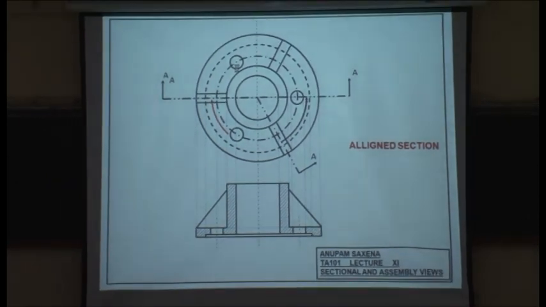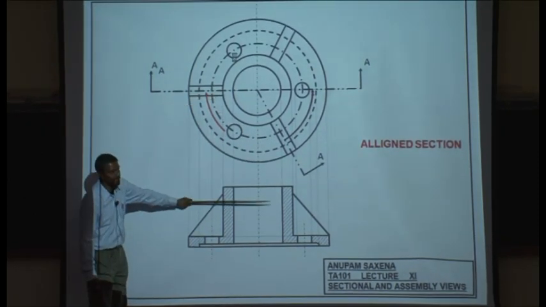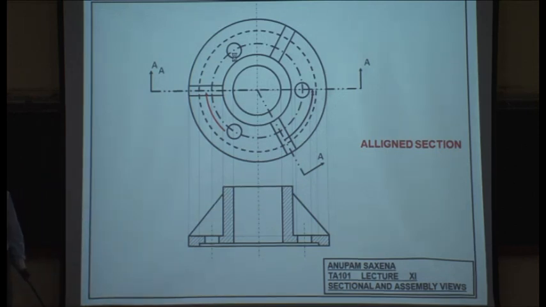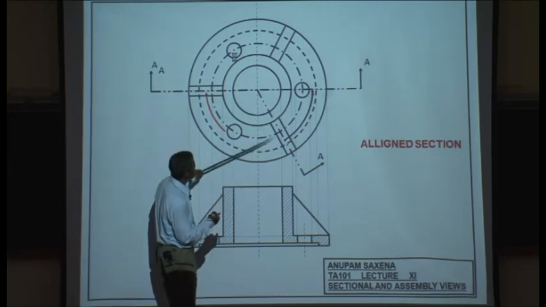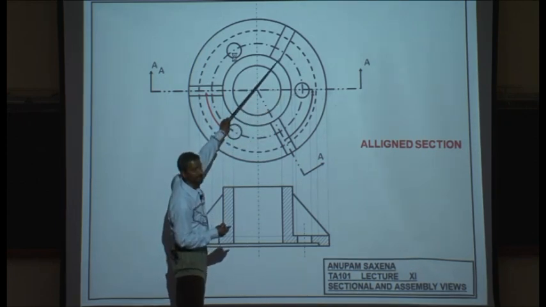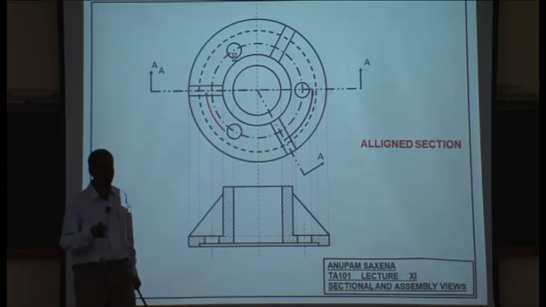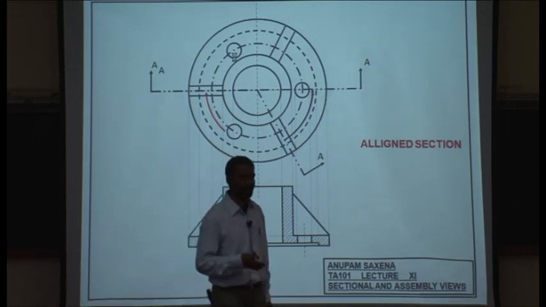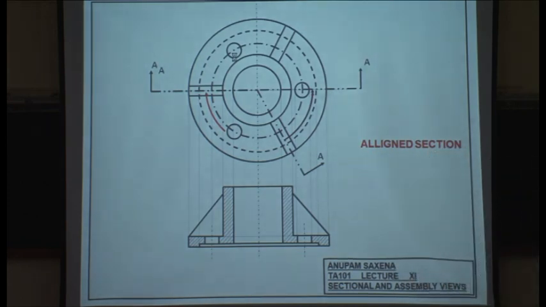Here you tend to align different features with the section plane and then show the section front view with two things in mind. Number one, clarity. Number two, true dimensions. For example, Kevin last time said that if we did not align this thing along with this section plane, we could have taken the projection of this rib over here. That would not have shown the true dimensions of this rib in the front view. That's the reason why we tend to go for aligned section in cases where our objects are not symmetric. Just a little recap, we had seen this last time.